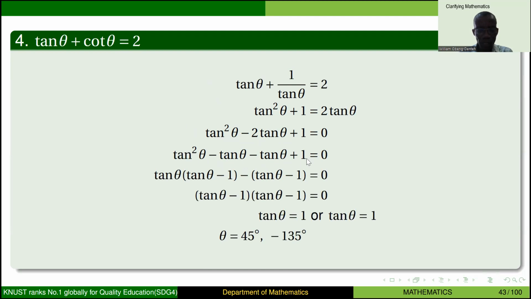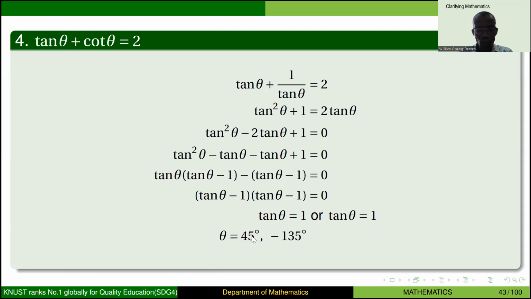So we can do this factorization because we have the 4 terms. So we now see that tan is common here, tan is common there. So you can get tan theta into brackets, tan theta minus 1. Over here, negative 1 is common, so negative 1 out to get tan theta minus 1. Now this and that are common factors, so we get tan theta minus 1 in the bracket, and then tan theta minus 1, so repeated. So we are saying that tan theta is equal to 1, repeated. Now, tan inverse of 1 is 45 degrees.